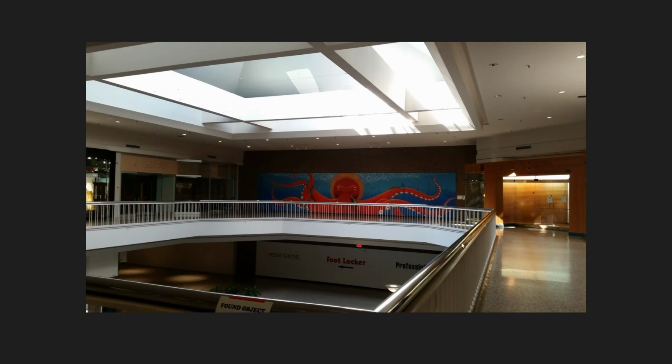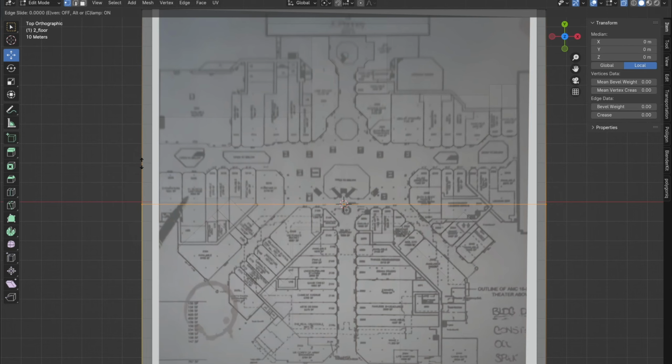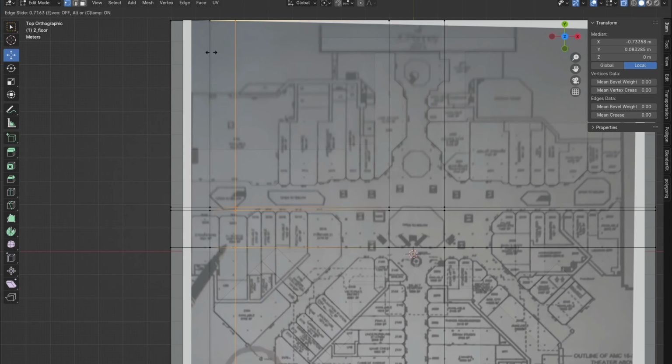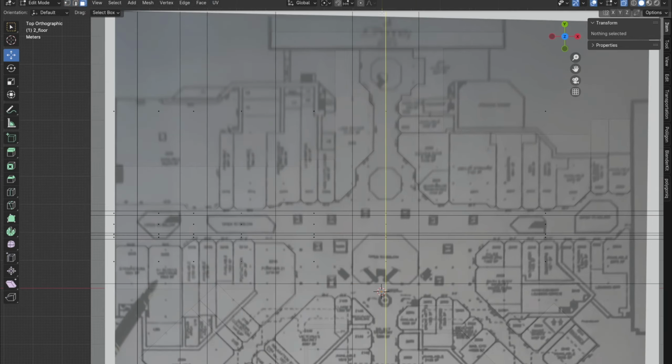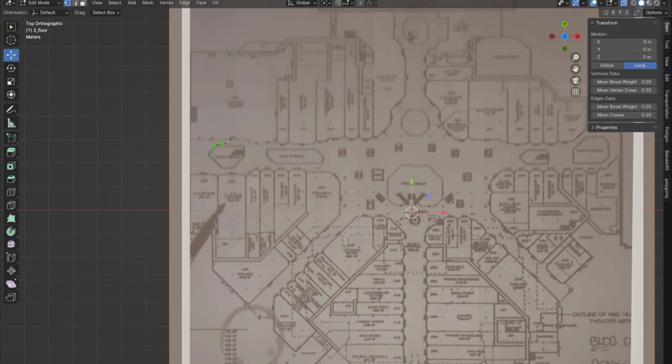After creating the basic structure of the mall, it was time to add more details. I created the holes between the floors with loop cuts and the knife tool. Tip: use the knife tool only after adding as many loop cuts as possible, only for angles that are not parallel to 0 or 90 degrees. If you start with the knife, the loop cuts will no longer work and you will create a mess.